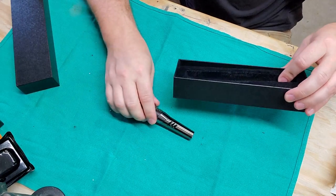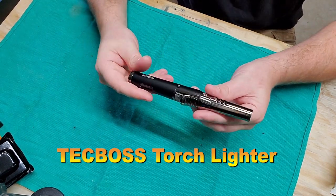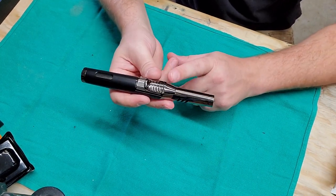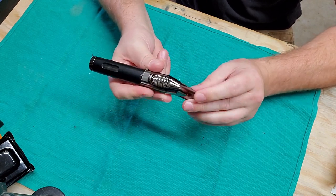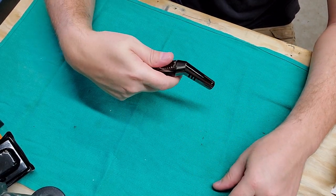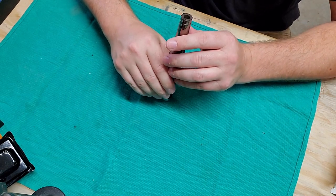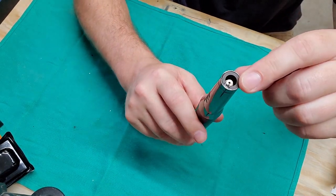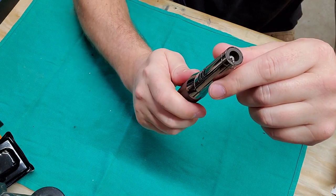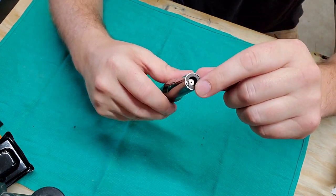This is the Tech Boss. One thing you notice immediately when you pick it up is it's heavy — because all the nose is metal. And it has a party trick: it rotates, which could be really cool when torching something. When it comes to reliability, I've had a couple small issues — the igniter is a little wire and I've had to adjust it several times, bending the igniter wire down towards the center cone.